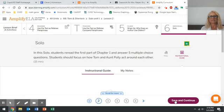Notice right here, it kind of didn't like that I hit next. It said save and continue. So I think that the computer prefers you to hit next, next, next, and then hand in. If I get in the habit of that, then maybe I won't forget to hand it in. So I'm going to go through all of these cards. I'm going to answer all these questions.